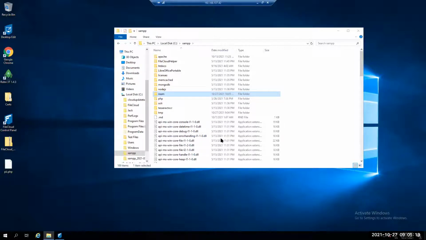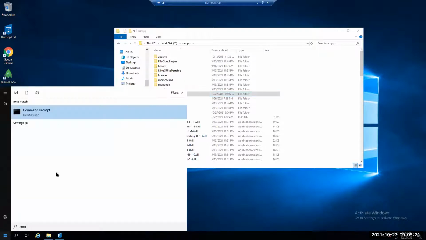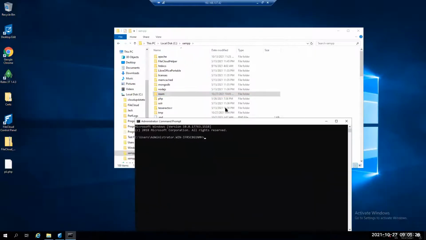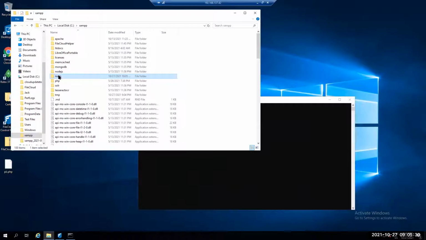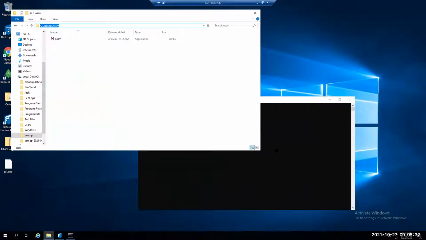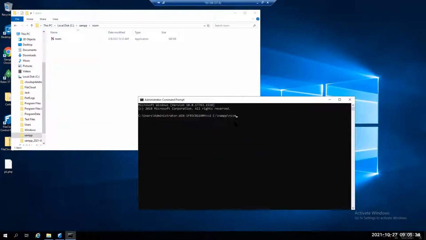Now we need to install the ClamAV service using the Service Manager. First things first, I would want to open Command Prompt, run it as an admin, and navigate to this directory right here. Like so.